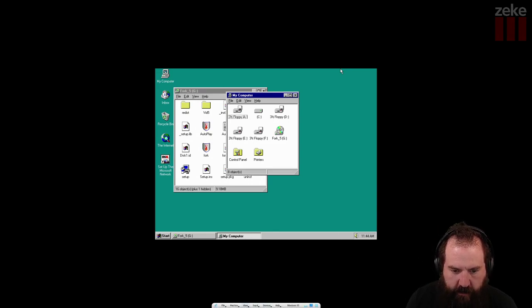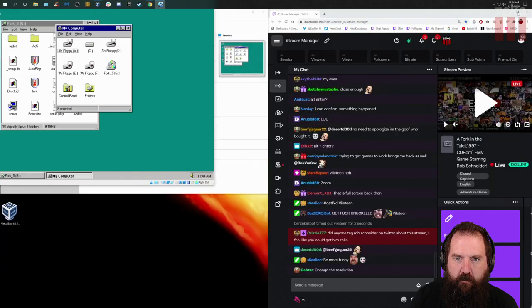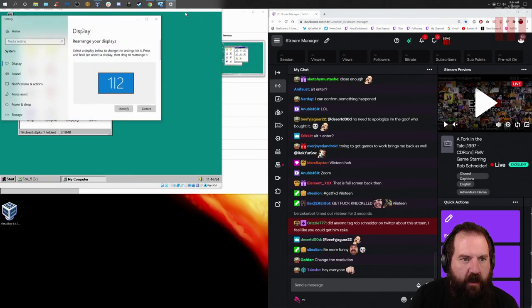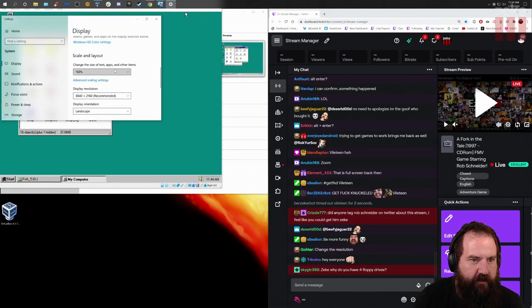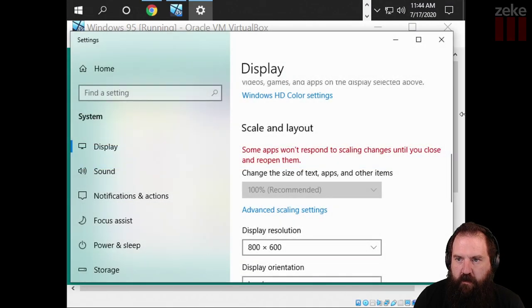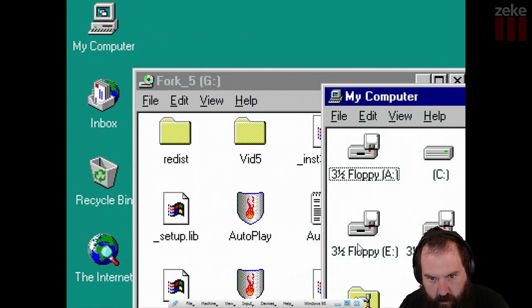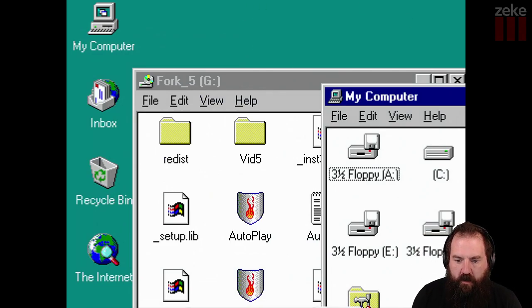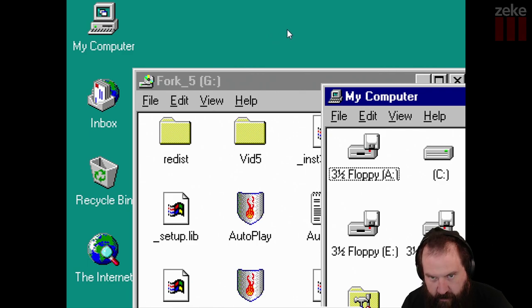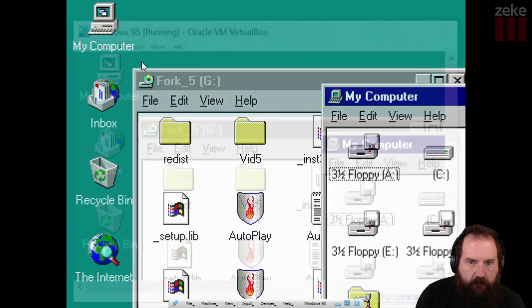I remember what I had to do. I had to change the resolution on my desktop. I think. Pretty sure that's what I had to do. This is just the easy way to do it so I don't mess around with the other stuff. Just change this to 3x4. There we go. Now we do. Oh, no. That's too big. That's too big. Oh, too big.